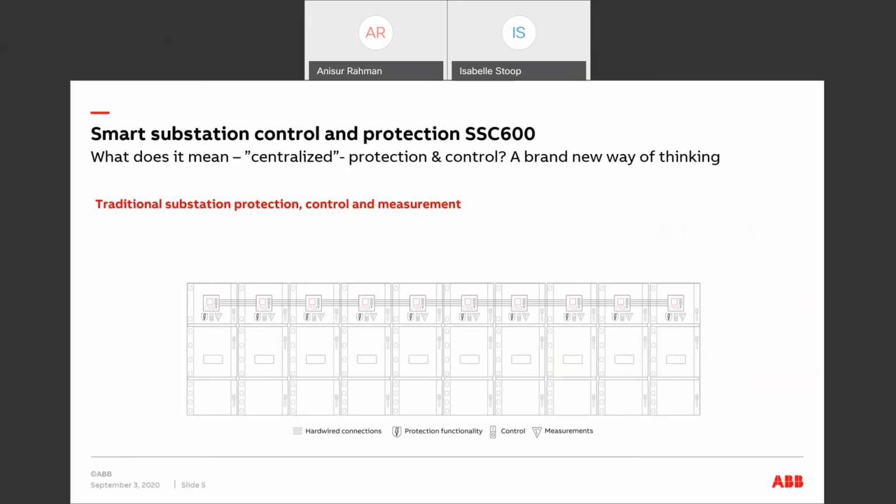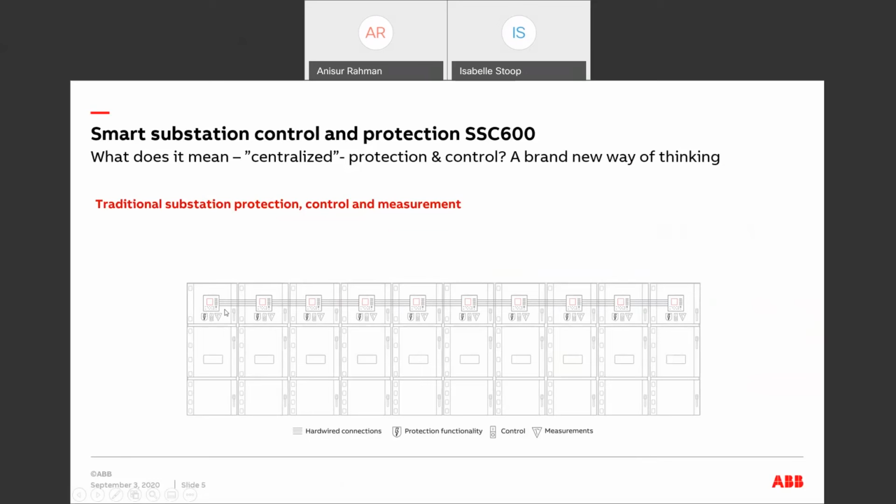As you see in this diagram, the protection, control, and measurement are all being done with these protection relays. Every panel has protection relays doing its own protection, control, and measurement.